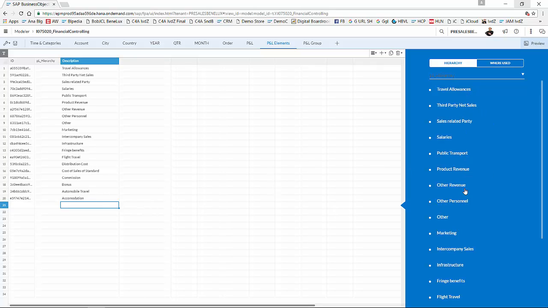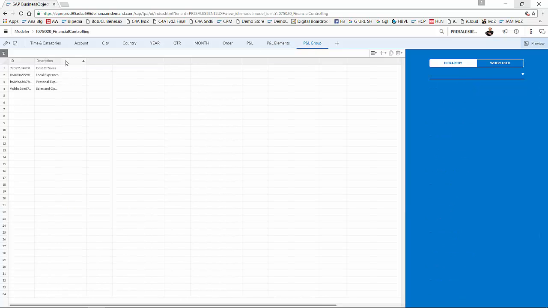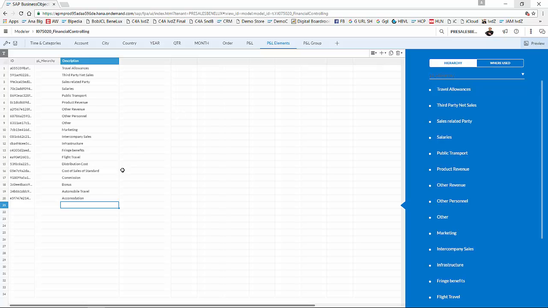You see over here on my right hand side, by clicking the hierarchy, I have all the different levels at the lowest data level. What I'm going to do, I'm going to go to the P&L group and I just select the next level up. So I hover over the cells, Ctrl C, copy it. I go back to P&L and I paste those levels over here.